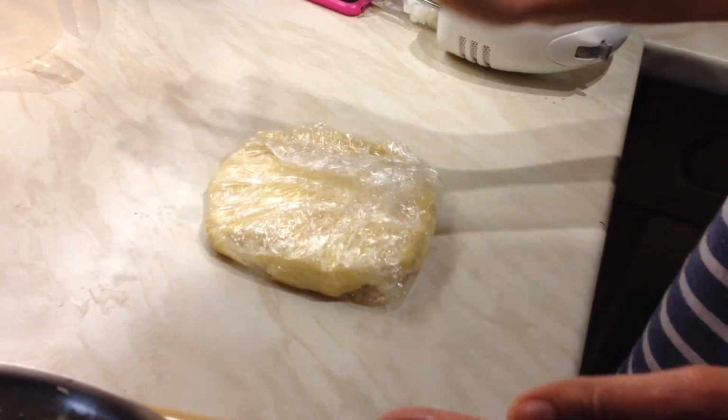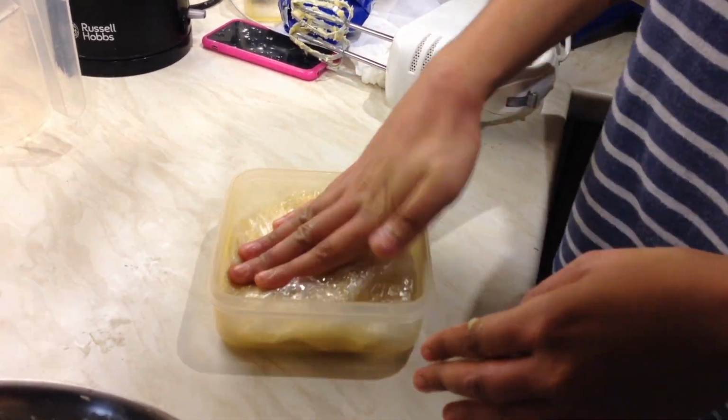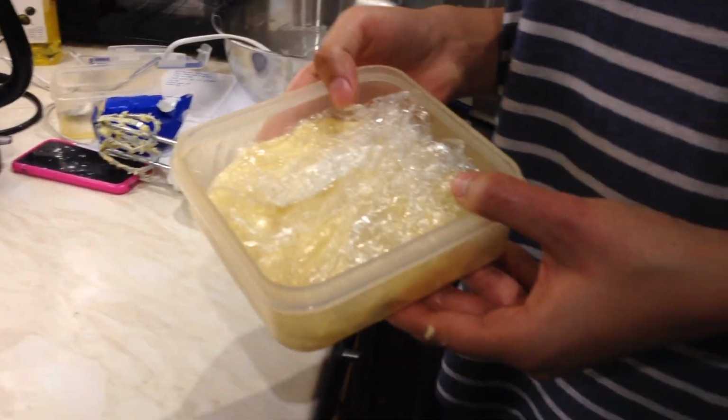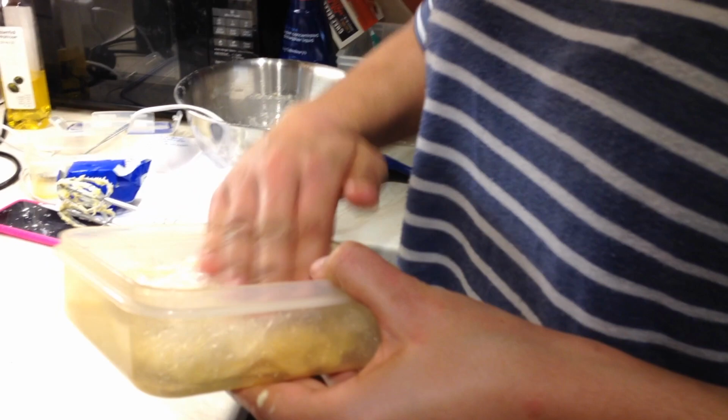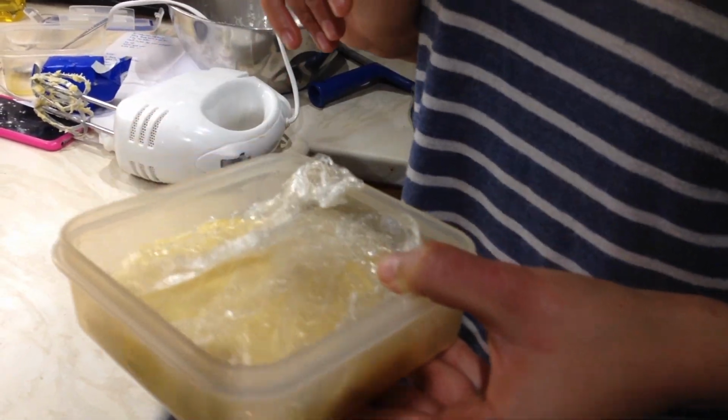I think some people would use a rolling pin for that step, but then the butter's soft enough to just do it with your hands. You see, this makes it into a nice square, the same shape as the dough. Okay, so that's going in the freezer, and we'll come back when it's ready. So is that okay? We're done for now? Mm-hmm. Okay, good. See you in a bit.